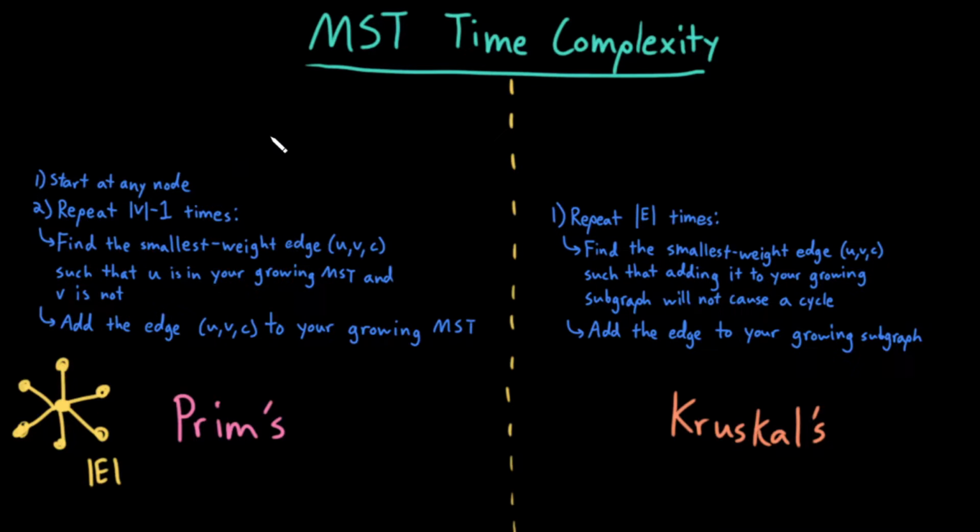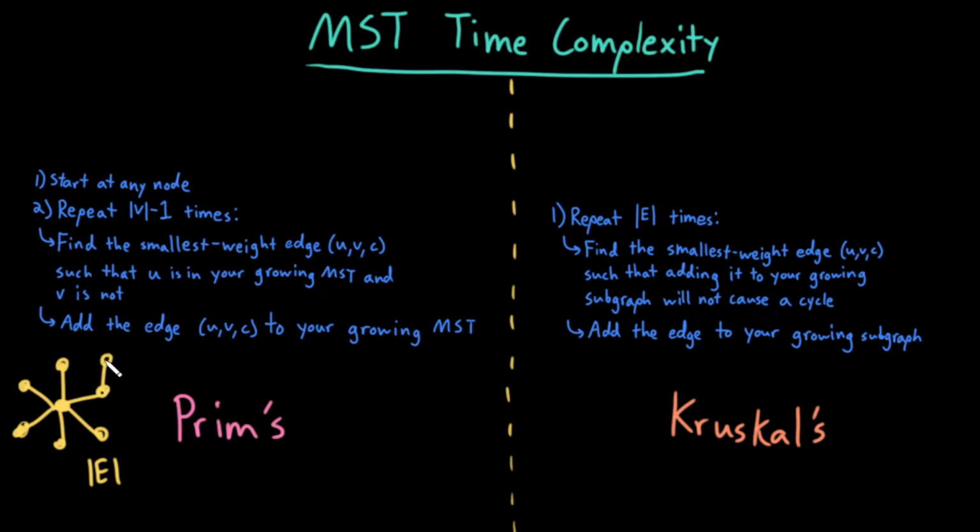Basically, I can have a priority queue of all of the valid edges I can search, and at the beginning, I'll add all of the outgoing edges from my starting node, and throughout this traversal, finding the smallest weight edge would simply be removing the next element from the priority queue, which is big O of log of number of elements, so big O of log E in the worst case, where E is the number of edges. And then I would add the edge that I just removed from my growing MST, and then I would also have to insert all of the new edges that stem from the node that I added.